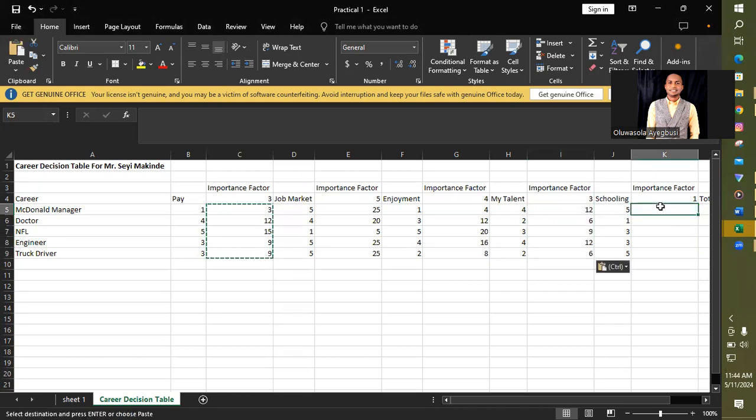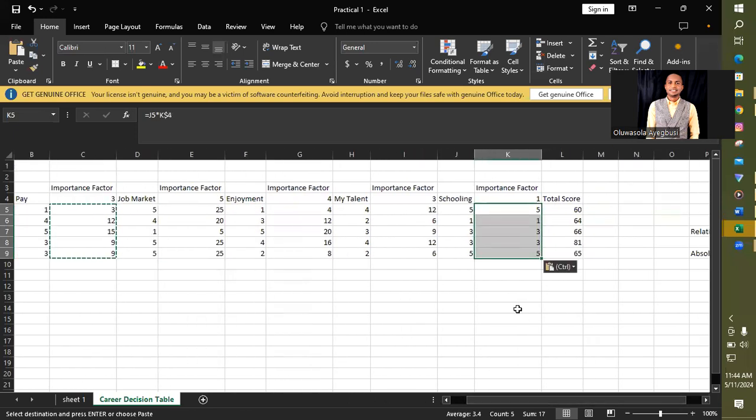Now, the fact that you are copying and pasting the formula, make sure you still confirm if things worked well. For example, 5 times 1, 5; 1 times 1, 1; 3 times 1, 3; 3 times 3, 9; 4 times 3, 12. So it worked.